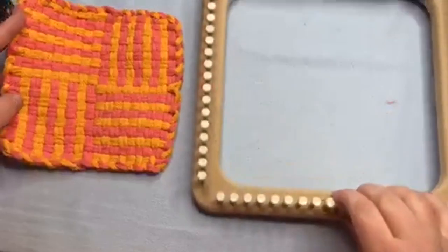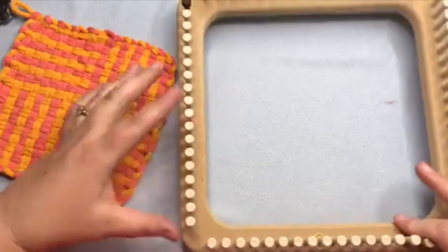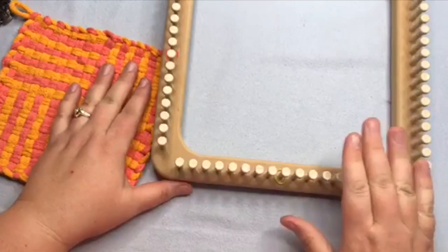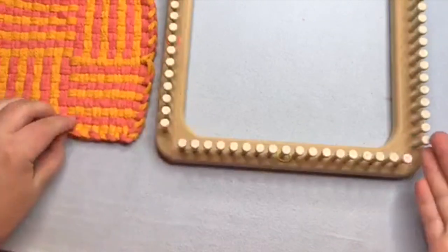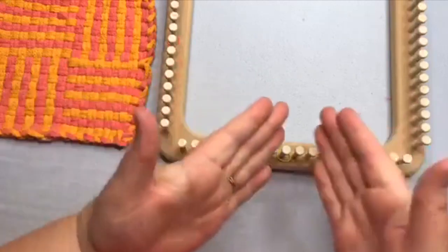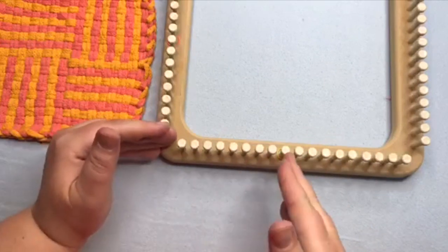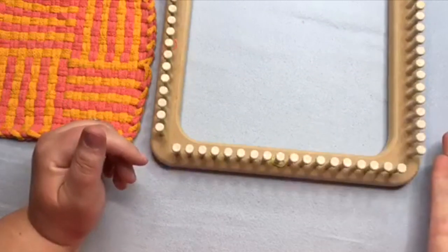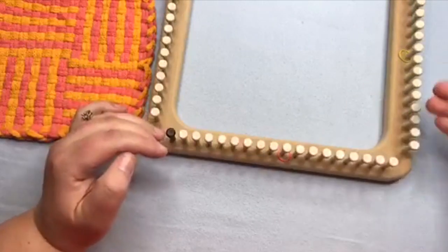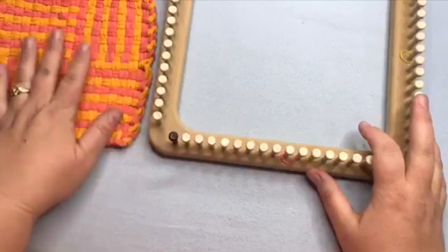So again, you just need one color, however many pegs are on one side of your loom, and then your other color B, that many pegs. So mine was 18. And then you just work your color A from outside to the end. So the middle pegs are doubled up. In this case, peg number 9 and 10 have the same color as each other. And then you start going in the opposite direction. And the other side, it's the same exact thing. You just start with the opposite color that you started with before on this side so that you have the same equal amount of colored bands.